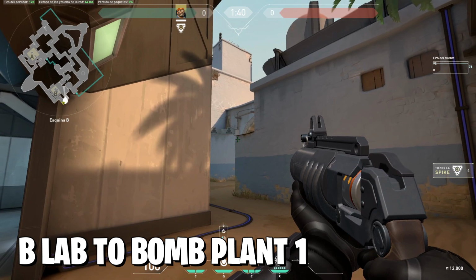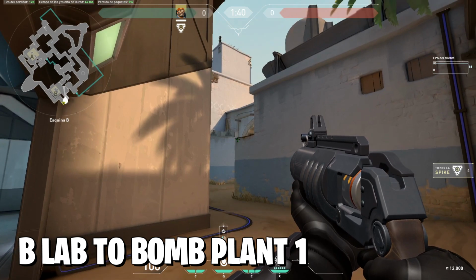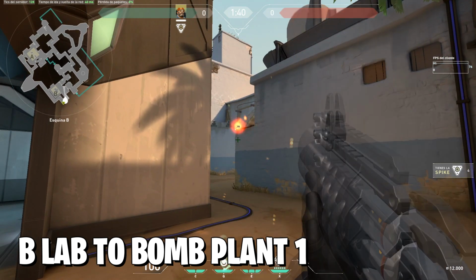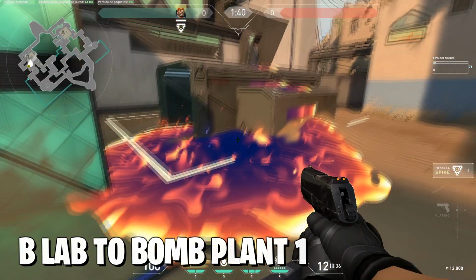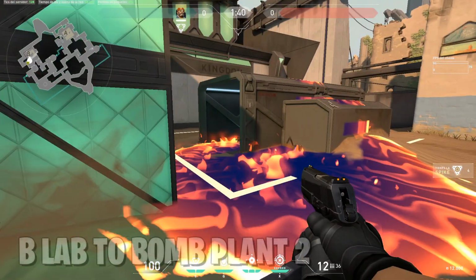Try to line it up with this stain on the wall. And then you need to go down like half the way on the light blue area here. Then just throw. It's gonna bounce on the top of the wall. It's gonna cover the whole plant, a little bit of the top and a little bit of the inside as well.